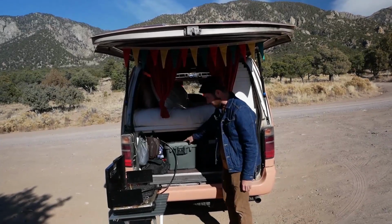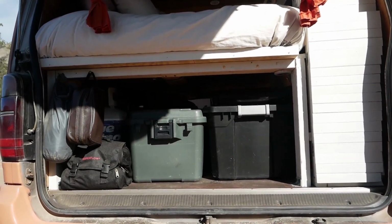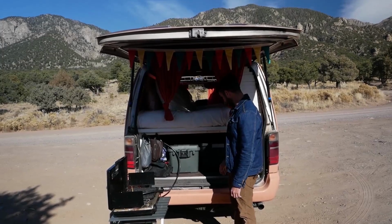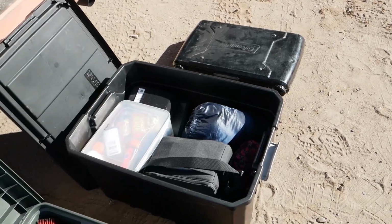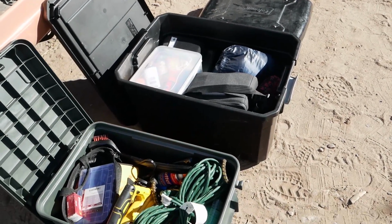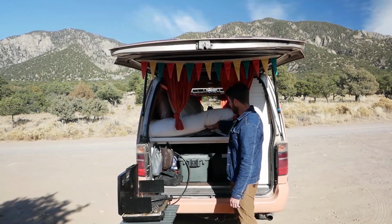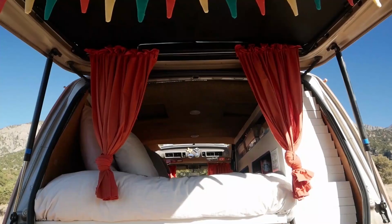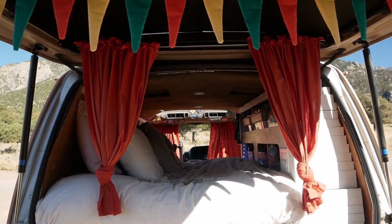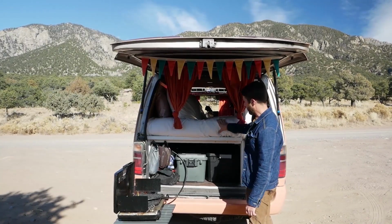And this one, I keep all of our garage stuff, so I have a lot of tools in there, tape, a saw. And this one, I keep an extra tent that we actually call the guest house. So if mom and dad want to come and stay, we'll get them hooked up. It's all one solid piece on the bottom. We put some vinyl on there just to make it nice. And then we got these foam pieces, and we got a few of them and glued them all together. And that's how we made our bed.